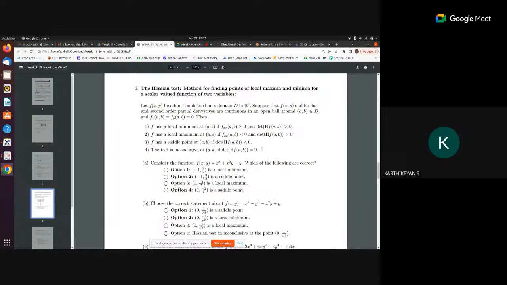Sir, how do we check the global minimum and maximum? Suppose for some function, you calculate all the maxima and minima, or saddle points. Now, suppose there are only 5 critical points. For 2 critical points, you get a minimum. For 2 critical points, you get a maximum. For 1, you get a saddle point.